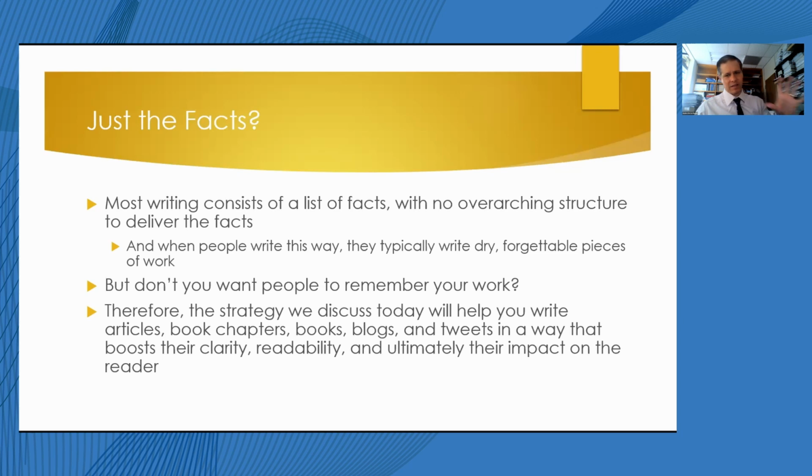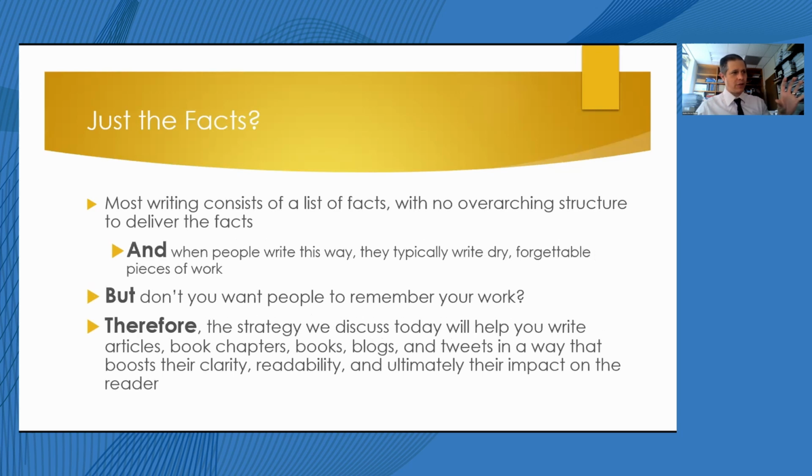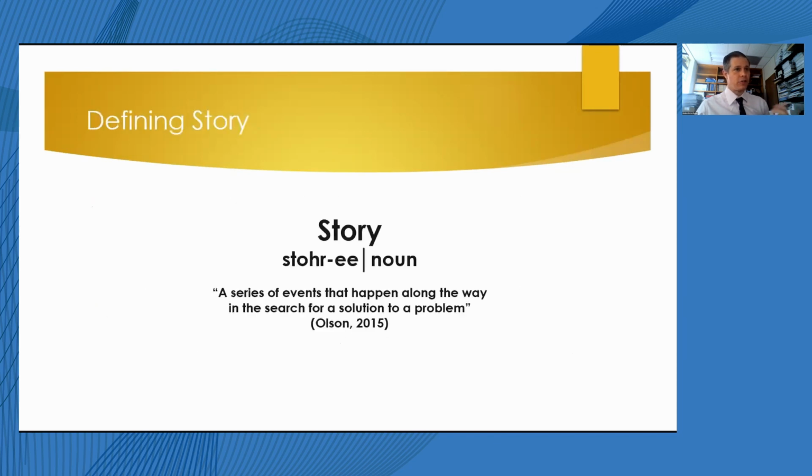I like this slide because now I'm going to show you that how I just spoke with you, how I just enumerated those ideas, are essentially the active ingredients of using narrative structure in your writing. And when you look at the operational definition of story, which I think Olson has a pretty good one, narrative structure is just a series of events that happen along the way in the search for a solution to a problem.